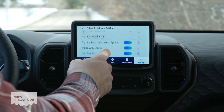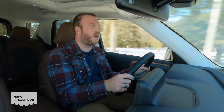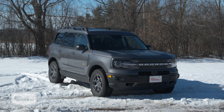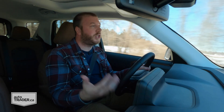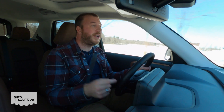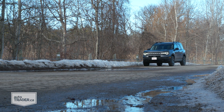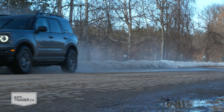A bunch of advanced safety features do come standard, like blind spot monitoring, automatic forward emergency braking, and lane keep assist — and I do like that you can shut that off pretty easily with this button on the end of the signal stalk. With all those options plus a few extras, this one I'm driving is about $47,000 before tax, which is a lot of money for a small SUV. But if you take a look at a Jeep Compass Trailhawk with all the options boxes checked, it's about the same price. And the Jeep Cherokee can easily cost more than $50,000 with the Trailhawk package and a bunch of extras.